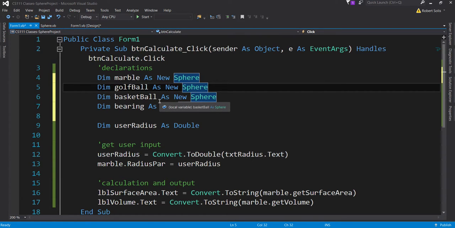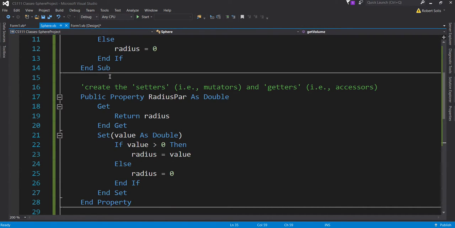So let me ask you, can you create an array of spheres? Absolutely. I could create all kinds of different spheres individually or within an array, and then I could call upon those within a for statement to get the radius for all of those, and then I have a bunch of spheres within an array, say for example. So there's a lot of things that you can do as a result of this sphere class.